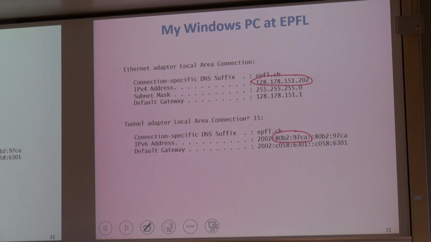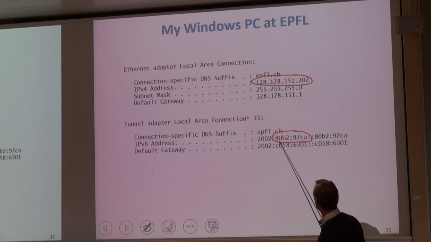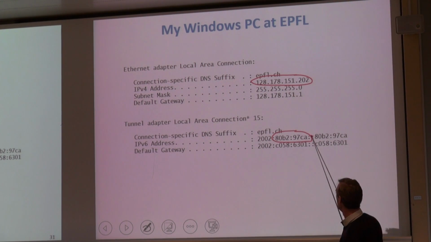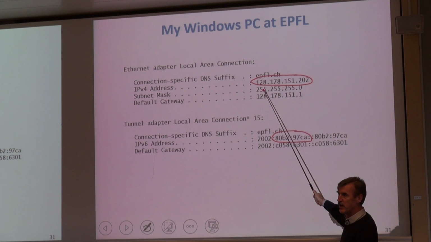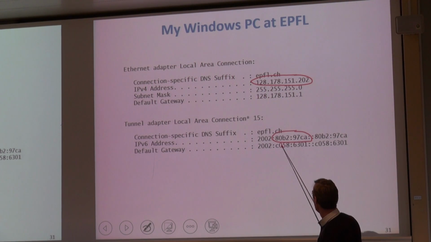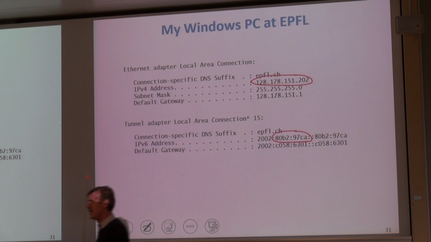So if we put all things together, this is what we get, for example, on a typical Windows configuration, where we'll find that over this tunnel interface, we have a given IPv6 address. That's what we do when we connect to the Internet Engineering Workshop. We will get an IPv6 address which is derived from an IPv4 address. Of course, we have an IPv4 address. If we have a printer that works only on IPv4, we can still use it if our software allows it. And I have a default gateway, which in that case is the remote destination of the nearest 6to4 relay router. So this is not the configuration we have in the Internet Engineering Workshop. It's the configuration I have if I connect directly to the EPFL network over IPv4 using 6to4.